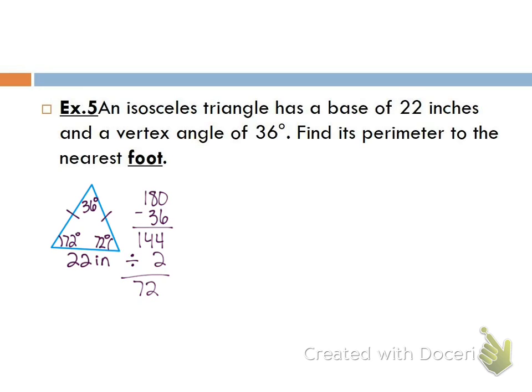Okay. Then we need to find one side. If we find one, we know the other is congruent. I'll call the side on the left side A. You could call it side B or side C. There's really no wrong side to call it in this case. So I need to set up a proportion in order to find side A. Anybody tell me what that proportion would be? Perhaps someone who has not helped me with a problem yet.